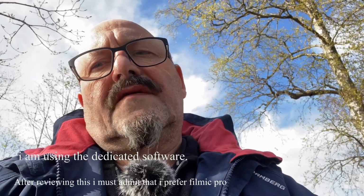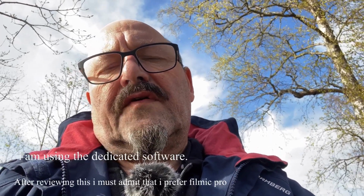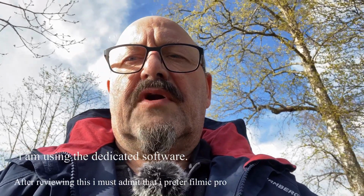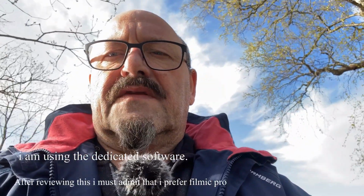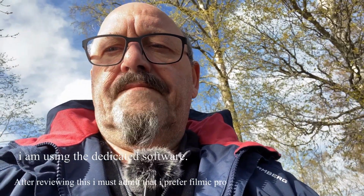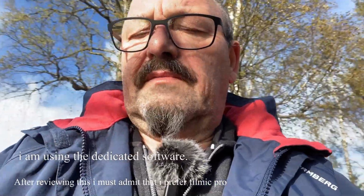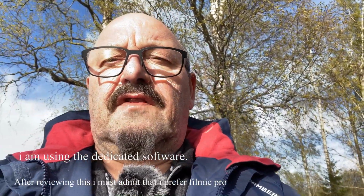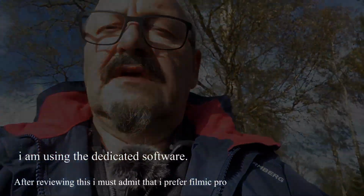I can't for the life of me work out how to turn this camera in this software because the sun is shining too brightly on the screen. But the sound is hopefully going to be okay. I'm turning around a little bit just to change the direction so you can hear the different noise floors.